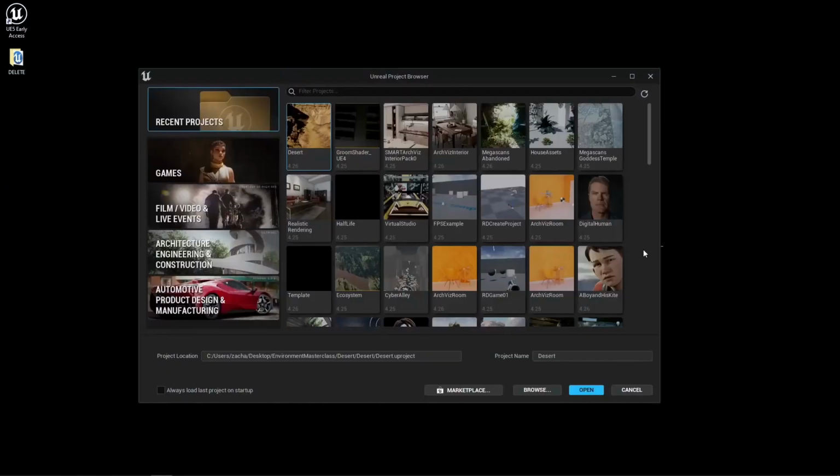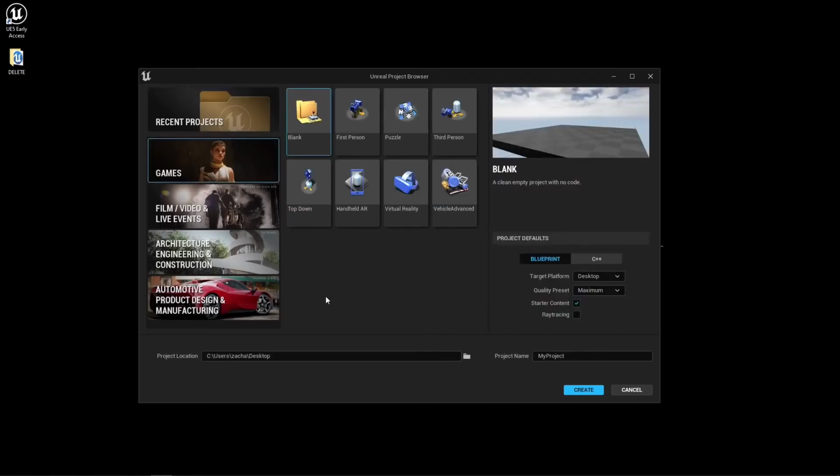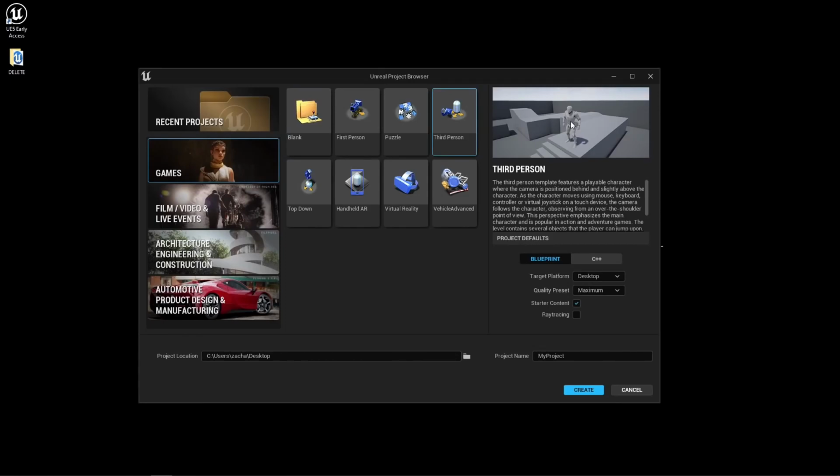So let's create a project completely from scratch. I just opened up Unreal Engine 5 here, and let's go to Games, and let's specifically use the Third Person template. That's because I want our little guy within our scene to help give our scene some scale as a reference for when we are creating our little village. And then it looks like it's automatically going to save on my desktop, which is what I want. And then I'm going to name this Creek Beginner. And I'm going to uncheck Starter Content since we don't need that. And I think all the defaults right now are completely fine. So let's create this project.